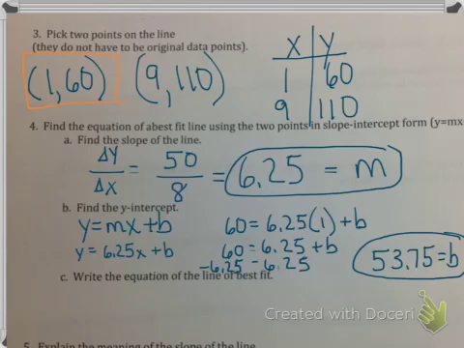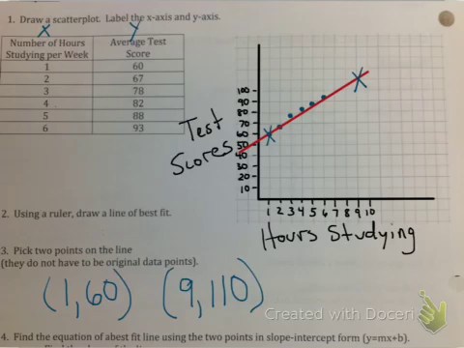And we have our y-intercept, which is 53.75. And the y-intercept means, if we actually go back and look at the graph really quick, that's where the line we drew goes across the y-axis. So again, I have my orange, 53.75. There it is, approximately. So it all lines up.